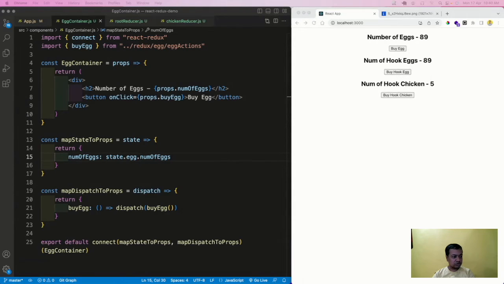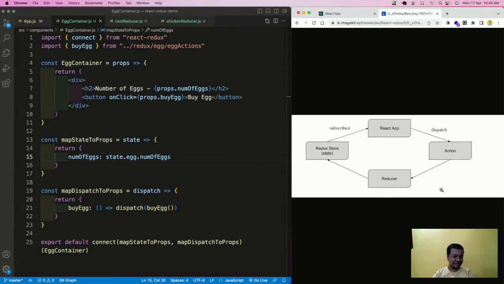Okay, so combined reducer. Now one of the very important questions is: what is the middleware in Redux? Then we'll come to other questions. So what is the middleware in Redux? Middleware is something which adds some functionality in Redux, and there are different kinds of middleware. Some are used to help in logging, some are used for asynchronous tasks, and middlewares are generally added here when the action created is going to the reducer.